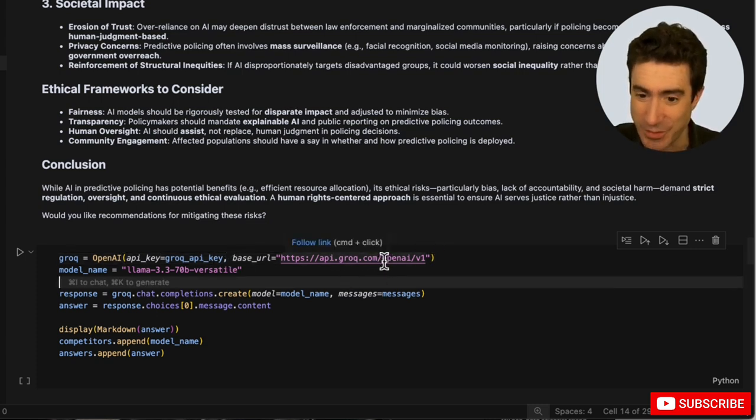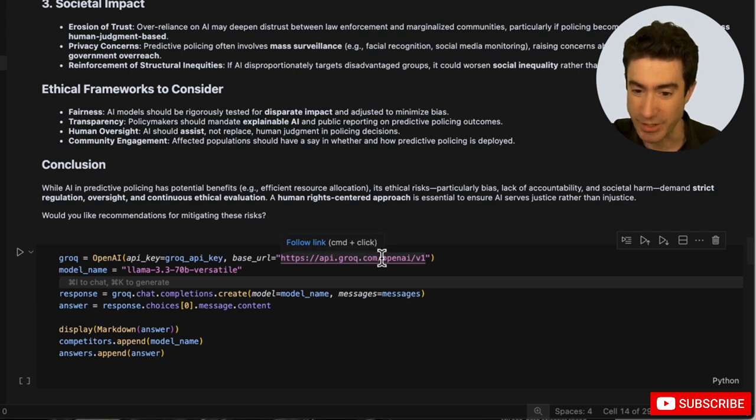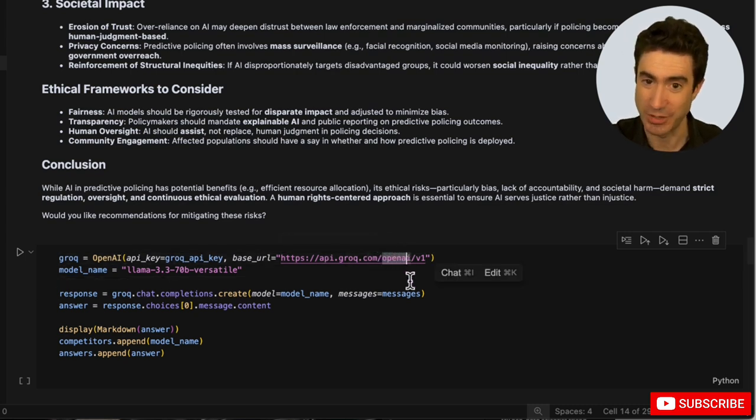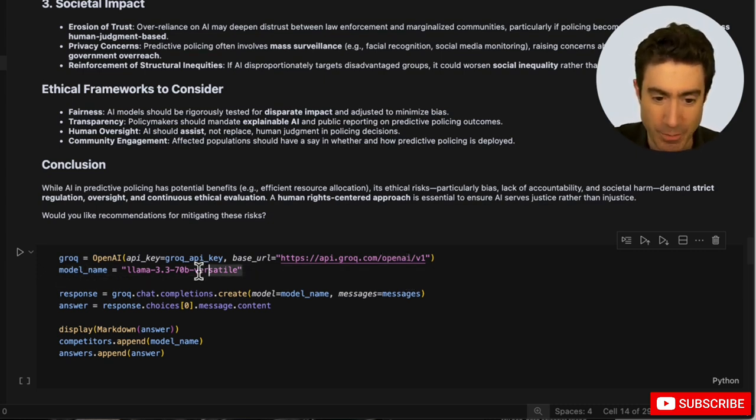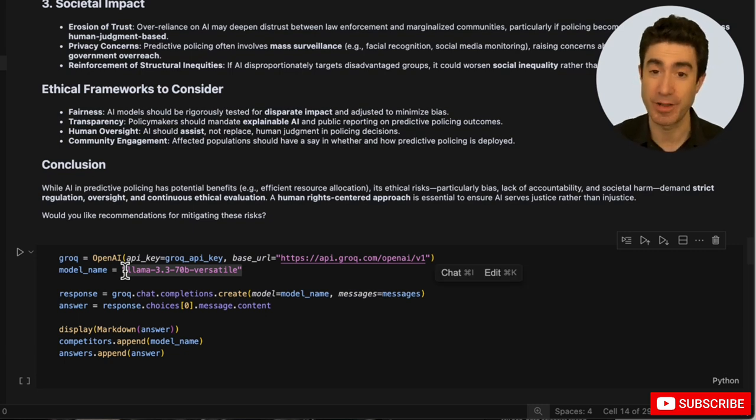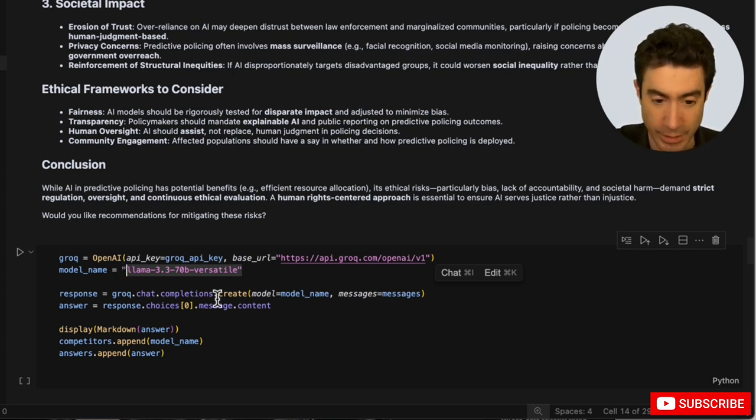And you can see, as with Google, they've got an endpoint which has the word OpenAI in it because it's an endpoint that's designed to be compatible with OpenAI. The model we're going to use is Llama 3.3, the latest, biggest Llama 3 in the Llama 3 series. It's got 70 billion parameters. It's very powerful, very impressive for that size. I believe it's either on par with or even outperforms the 405 billion version of the Llama model from before, from Llama 3.1. So it's a very powerful model indeed.